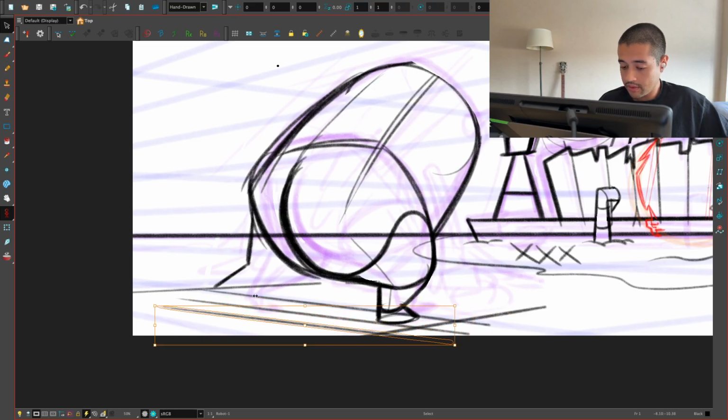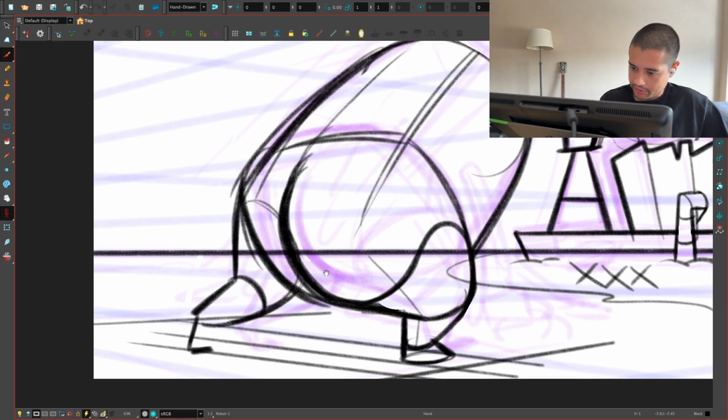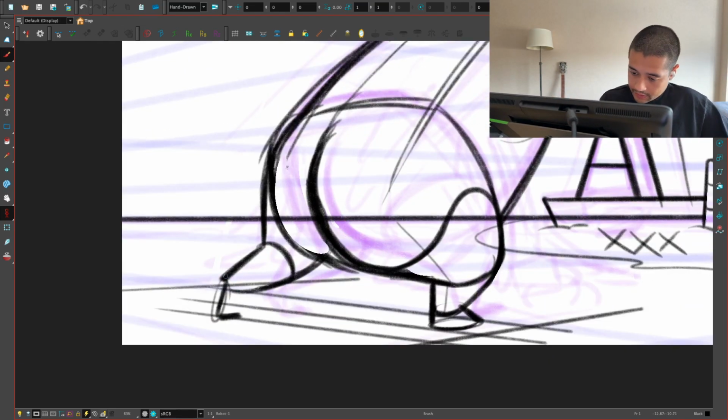But still trying to ground this character and make everything feel connected. I'm roughing this thing. That's when I want to find things faster instead of being super accurate with my lines. I'm roughing out the stuff. This bot is going to be in front, so we're not seeing this leg here. We're seeing this part and this part of the leg flexing there.